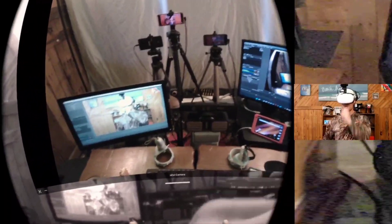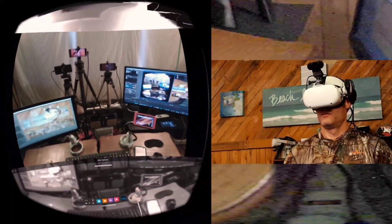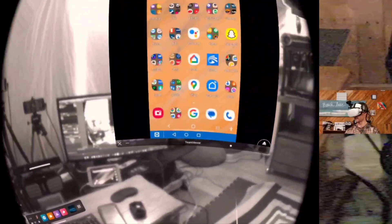Without having to take it off and put it on a stand or the charger or set it on some precarious bench where your cats might get at it. How much delay are we really seeing here? I feel like that's quite fast — right there with what I'm doing. That's only at 30 frames a second, so if we've got 60 frames a second we could get up to a 4K display with some brightness controls. Just being able to see the real world around you real quick and flip back — highly convenient.